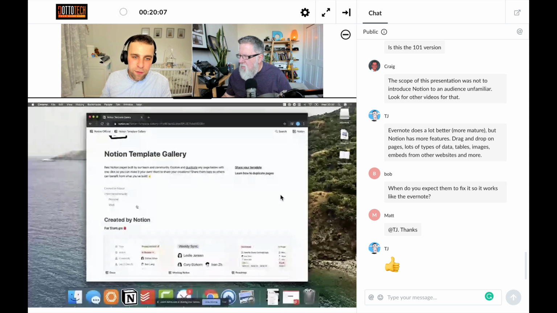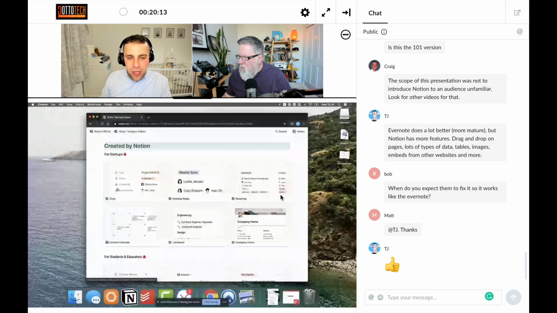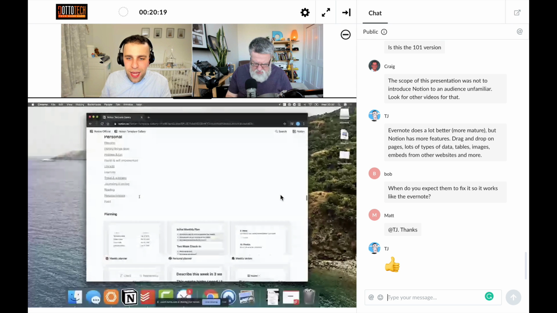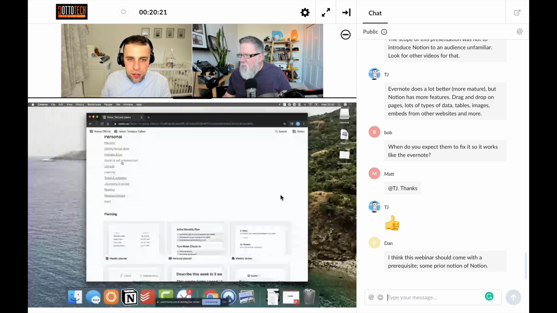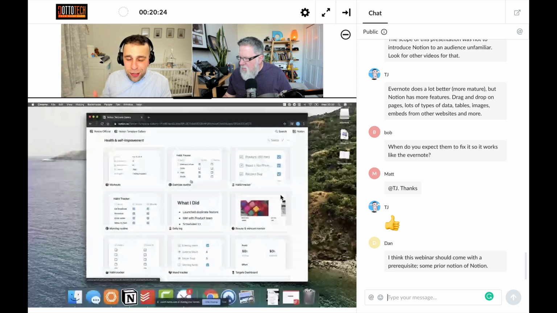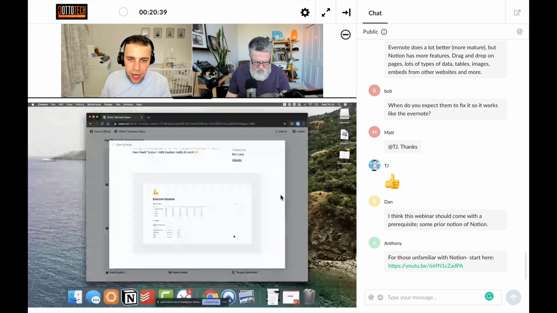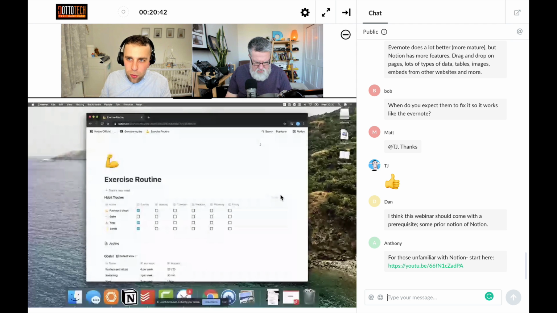They do have an area for templates created by Notion, which is created by the company itself. But what I think makes it amazing is there's an entire community that have created really fantastic areas. If you're looking for health and self-improvement, say you want to get an exercise routine going, like a habit tracker, you could go into this exercise routine. And as you can see, here's what it looks like. All you'd have to do is click into here, go up to the top right hand corner and press duplicate. You can duplicate that into your area, meaning you can use that template instantaneously.